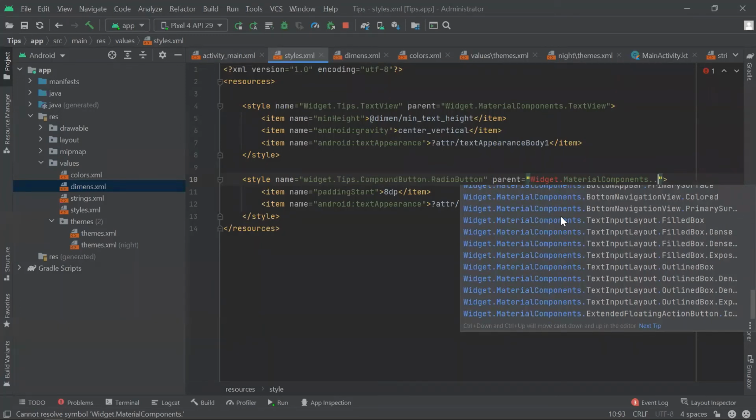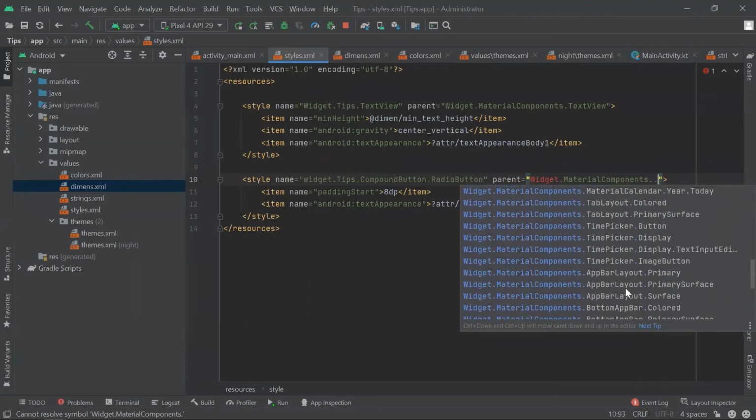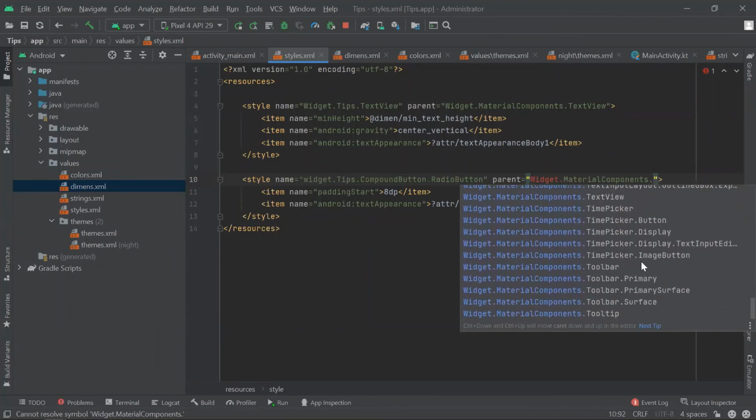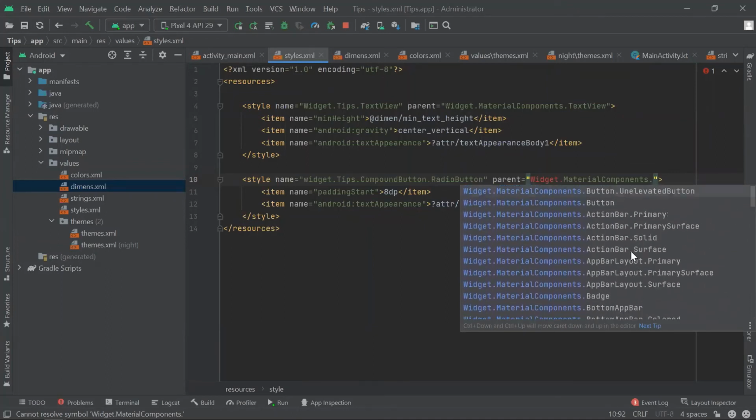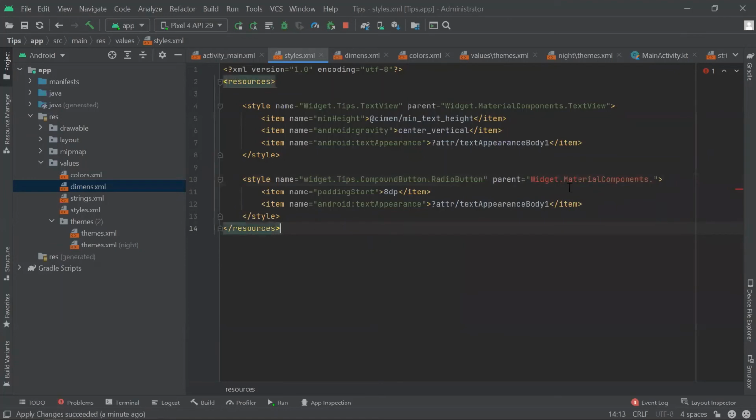We can even create a style for our text input layouts and the rest. You can just play around with this and see the effects and what it actually does. There's a lot you can do. There's a slider, snackbar, text view, toolbar and the rest. You can just inherit from these and get stuff done.